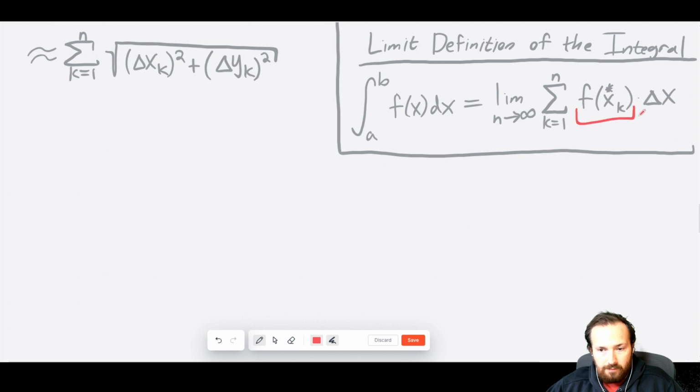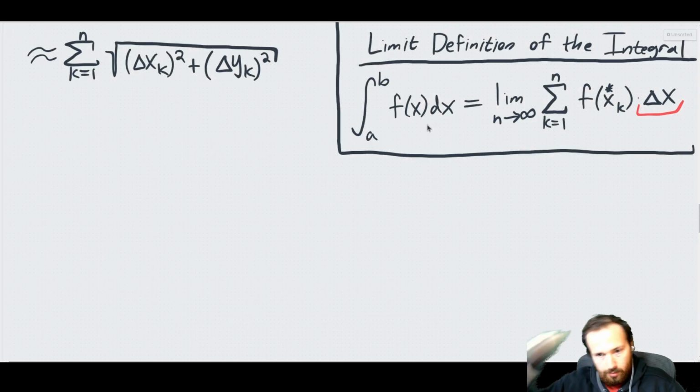This is really just the function that you're integrating. The reason that what we have here is not currently in that format, if you think about it, is really because of the delta x. We simply do not have a delta x being multiplied on the outside here, whereas we do need that so that in the limit it can become basically a differential dx multiplied on the outside. And that's how we represent the integral. So we need to algebraically force that to happen.